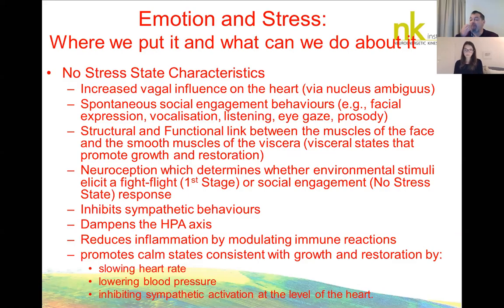But when our myelinated vagus nerve, parasympathetic nervous system is working, that actually inhibits the sympathetic nervous system. Because both of them are mutually exclusive. As one rises, the other one has to go down.